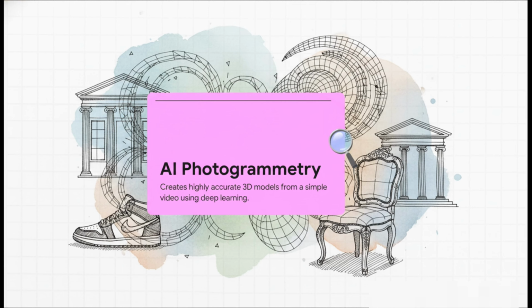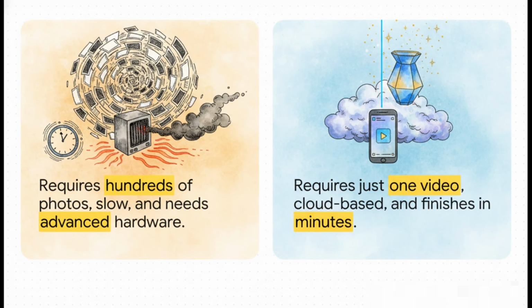It takes a real-world object, could be a shoe, a chair, or even an entire building, and digitizes it into a manipulable, three-dimensional replica. To truly appreciate how huge of a shift this is, let's contrast it with traditional photogrammetry. Historically, doing this required hundreds of overlapping photos that all had to be manually processed. It was incredibly time-consuming, and honestly, it demanded a supercomputer that basically doubled as a space heater just to process all that complex geometry. Luma AI flips this entirely.